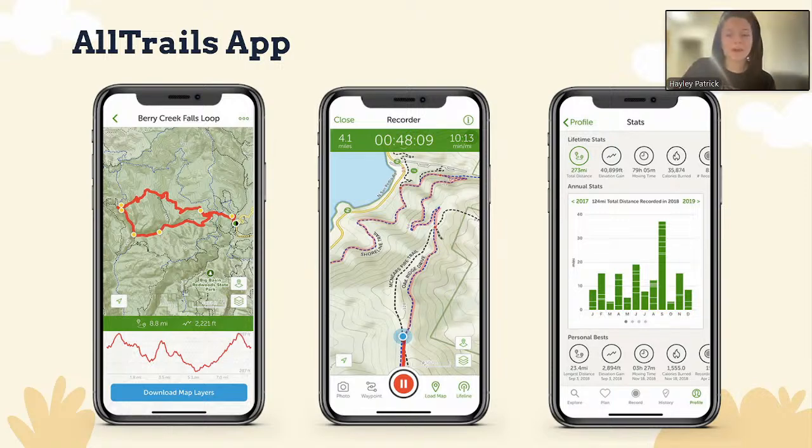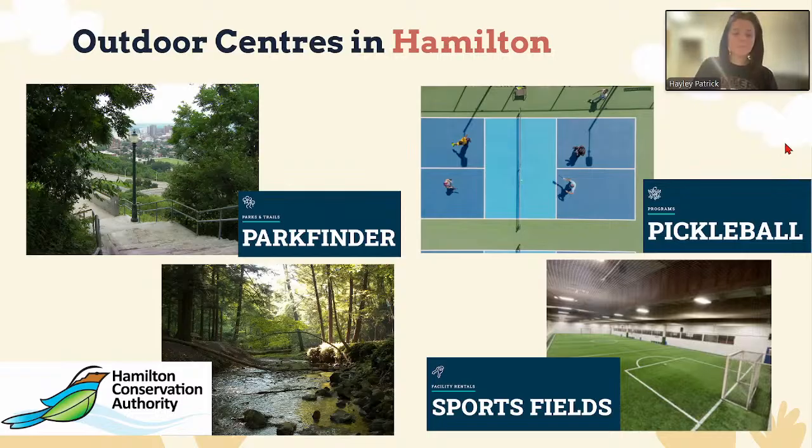That's a really great way to incorporate both resistance training and walking on the trails, which is a really good idea. And then on top of just hiking trails, we also have a lot of different outdoor centers in Hamilton that we can make use of. The city of Hamilton actually has some really cool tools, one of which is called the Park Finder, in which you can look up different parks in the city of Hamilton that you can go to and explore.